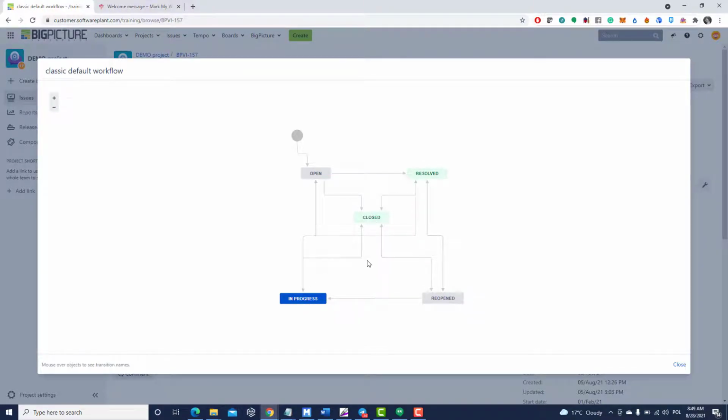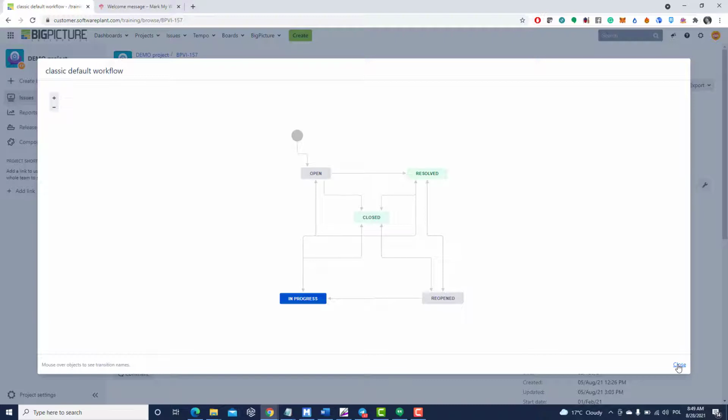So you can create those kinds of workflows, and they can be very complicated. They can have like 20, 30, 50 statuses over here, or you can use a very simple workflow like this one, or even simpler, right? So depending on your needs, you might have something very easy or something more advanced over here. But what is important is that Jira allows you to transfer the issues through that workflow. And this, of course, brings you a lot of important information regarding the current status or current progress of the work that is being done.